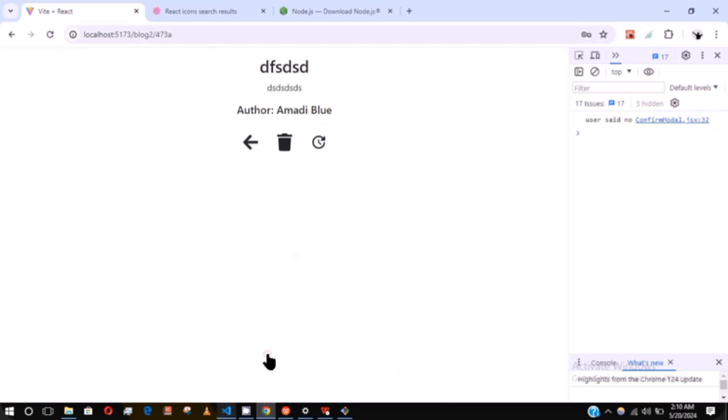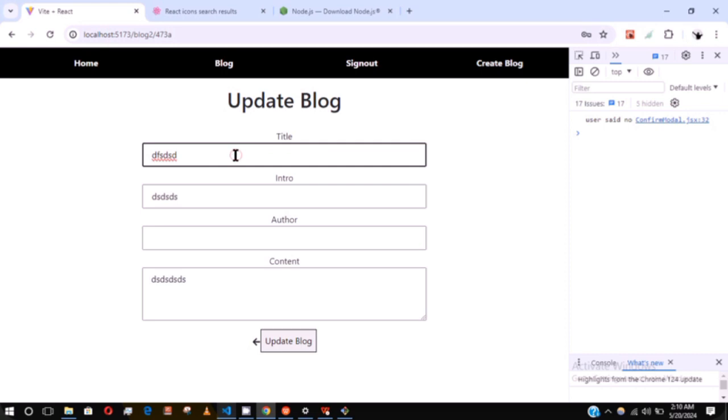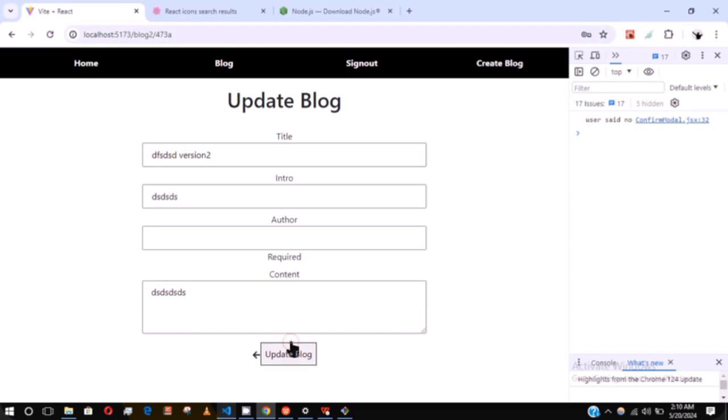Now if I click on this, you notice I can go back. Notice I can update, so I can put here version 2, and if I click on update, what has happened?